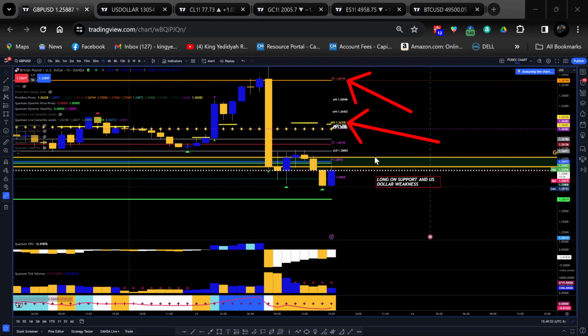and around here is where I want to catch the buy, like the break above this central pivot here at 1.25972, and above Camarilla S3 at 1.25957. Right, so let's see how that works out.